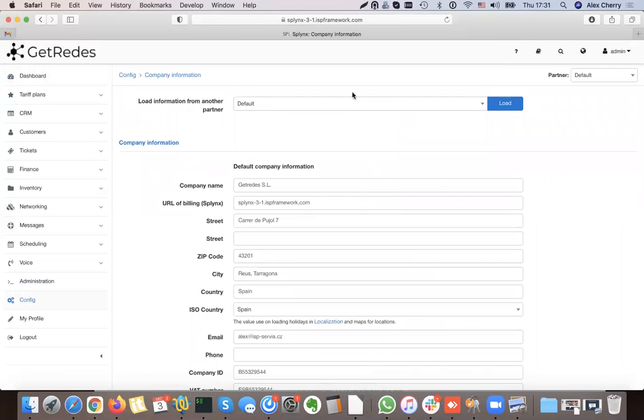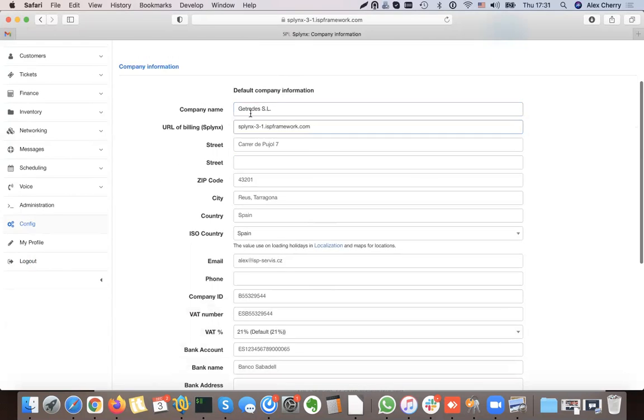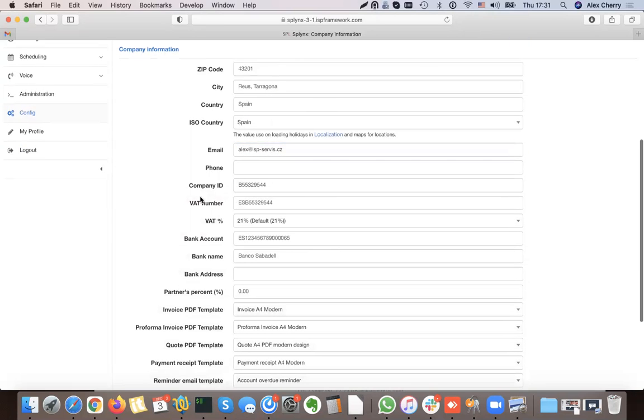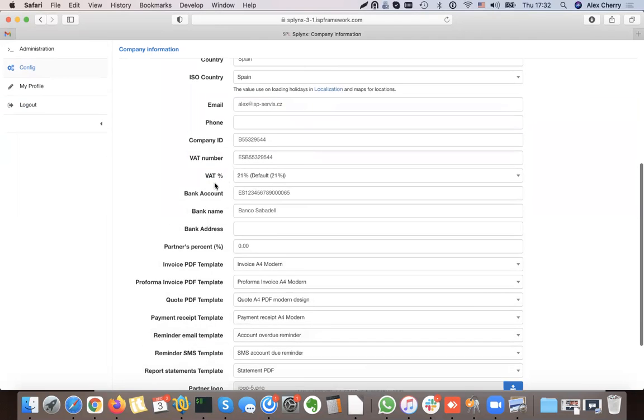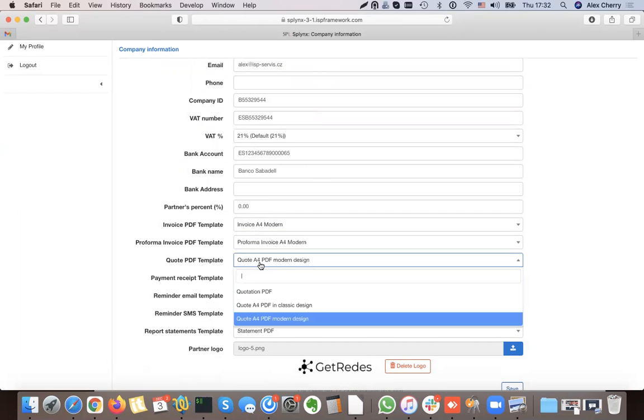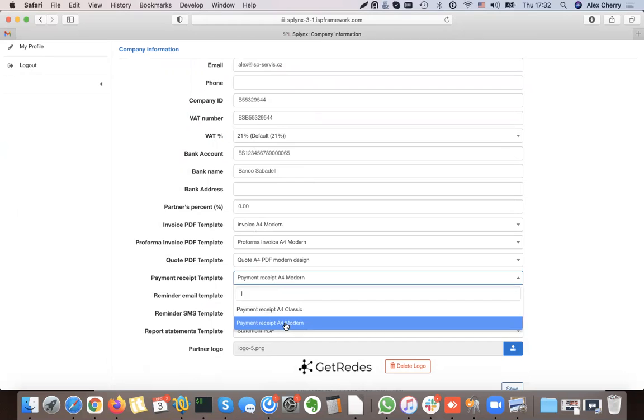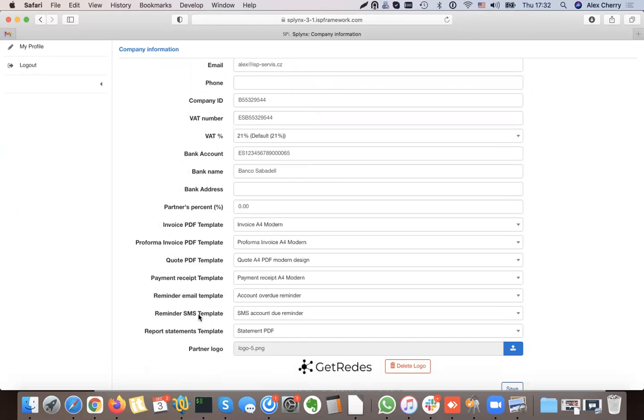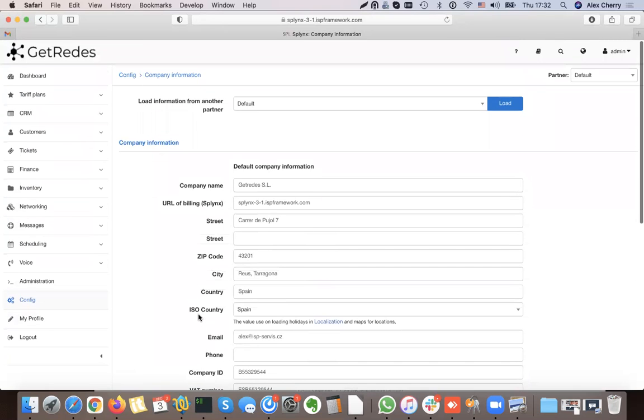When you go there, there is a default company that is preset during the first steps. If you haven't entered it, nothing happens. You can just fill it right now. Here you fill in your company details, all your VAT numbers, your percentage of the tax. It can be VAT, GST, tax, depending on the country. Then you select your templates. You can always choose from two, modern and classic. And of course, we can customize templates and invoices for you. This is a paid option of Splynx.